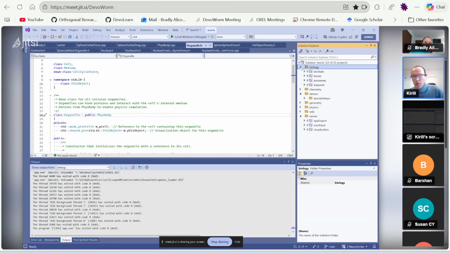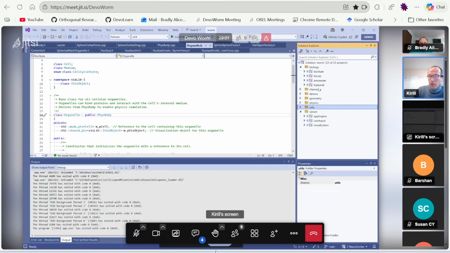We can go into biology in more detail later. The next level is chemistry. Chemistry can include everything except biology, the viewer, and demos. Then after chemistry, we have physics. Then geometry, and geometry doesn't know about anything. It's just basically triangles and points. And then there's utils, which is just utilities that everybody uses for their stuff. So this is the lowest level, utils.